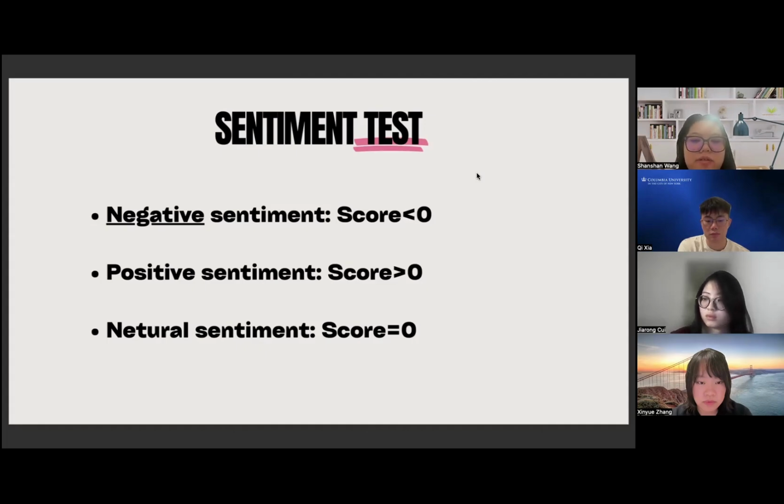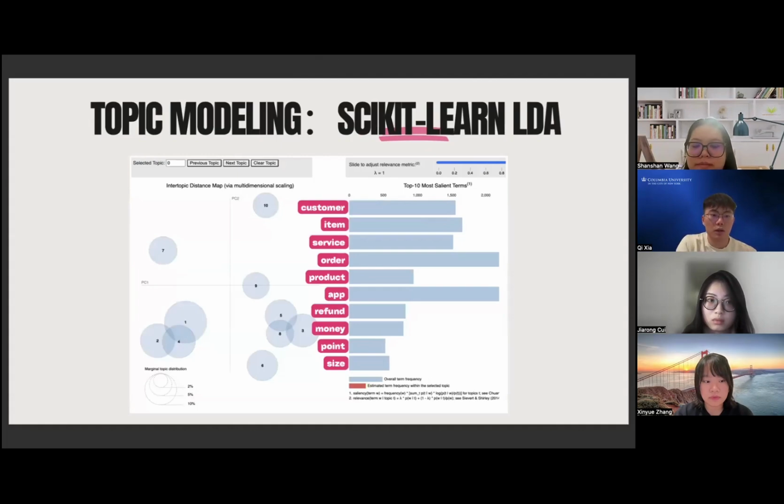The last step is we filter the dataset to isolate negative comments, as these are more valuable for understanding the areas of improvement for Shein. This filtering also allows us to perform better topic modeling in our next step. We start the topic modeling after we filter out all the negative comments. And we decided to use both scikit-learn LDA and Gensim LDA modeling to compare which model is better in delivering a more stable and accurate result.